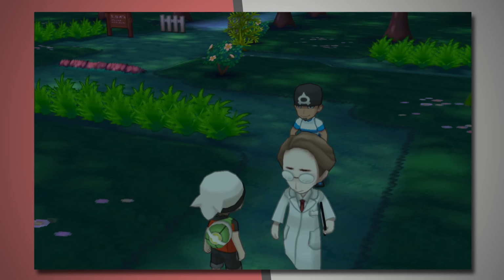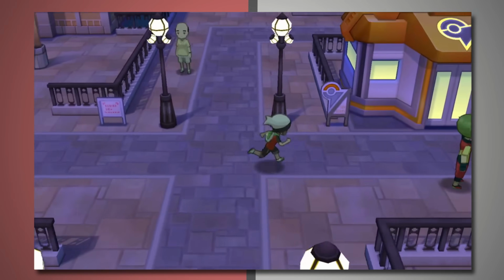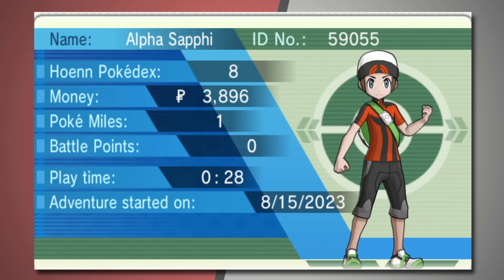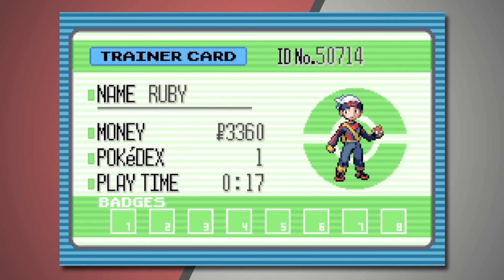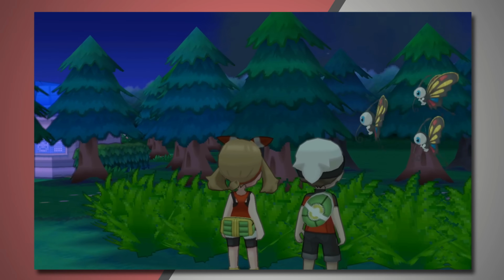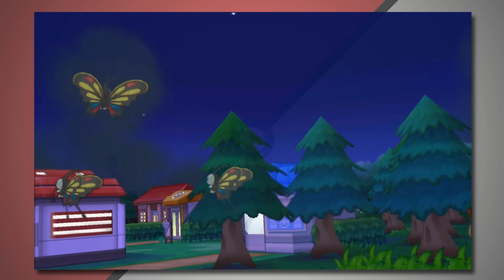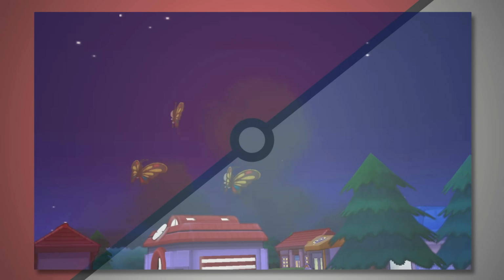we save the Devon researcher from Team Aqua, and head into the Rustboro City gym at 28 minutes, which is a little bit slower than the original games, but I'm happy to take it a bit slower in these games because they look so pretty. It was still pretty quick though. But the next games, whew, this is gonna be a long one.